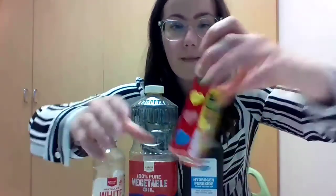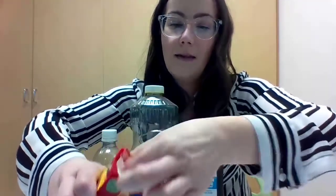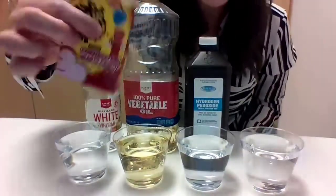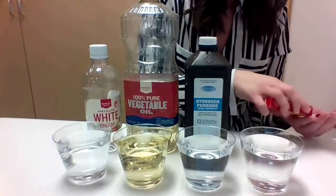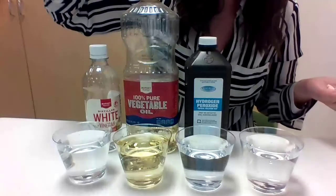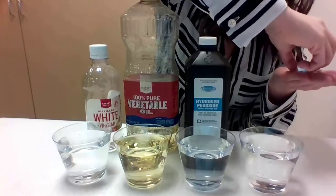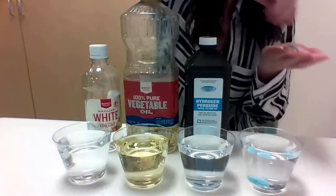So I'm going to open up my box and then I'm going to move my camera down a little so you can see the reactions happening. Okay, and then you're just going to put one heart into each of these glasses. So I'm going to try to do different colors in each one to help us see them better. Okay, so we've got water in here, so let's do a blue heart. Just pop that in and watch to see if anything happens.